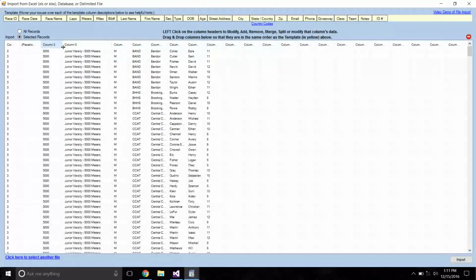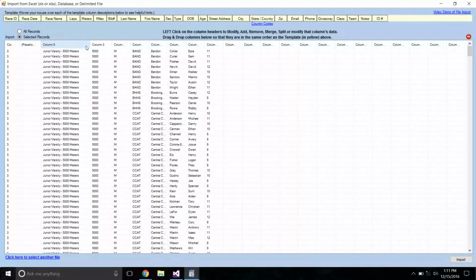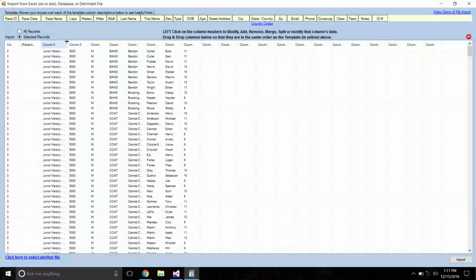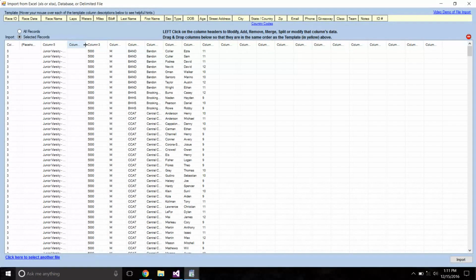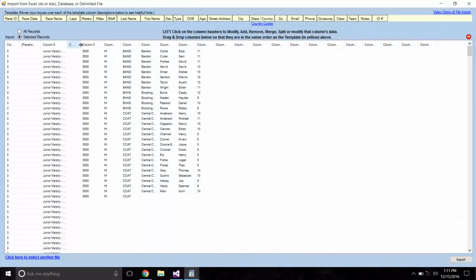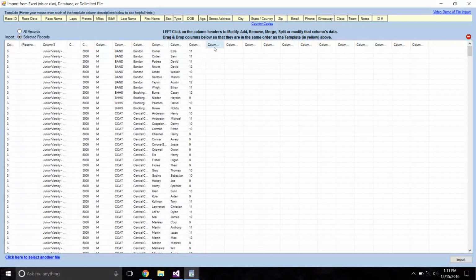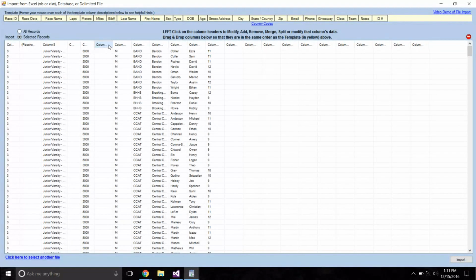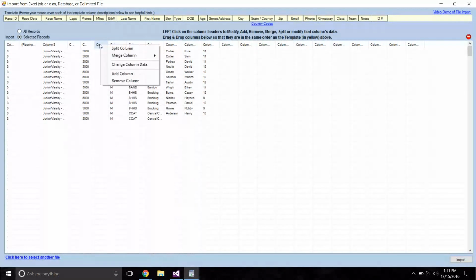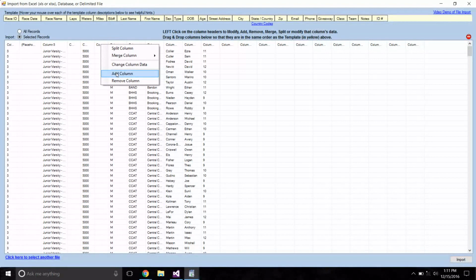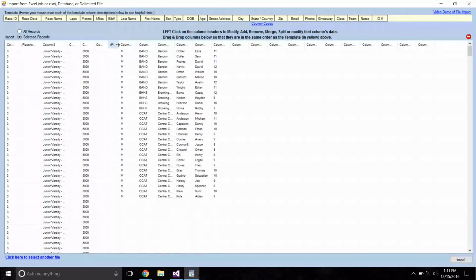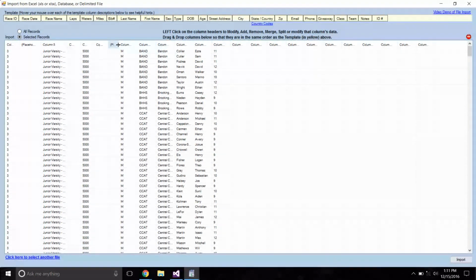So the way this screen is designed to work is you simply drag the fields into their proper spot, and you don't have to line them up like I'm doing here, but I do that to make it easier to see that you've got everything in the right spot. If you don't have a certain piece of information, for example, we don't have miles, you can either drag a blank column like you saw me do here, or like we don't have a bib number either, so I'm going to left click and do add column. That also adds a blank column. So either one of those options will take care of you.